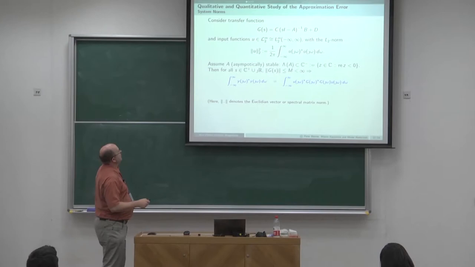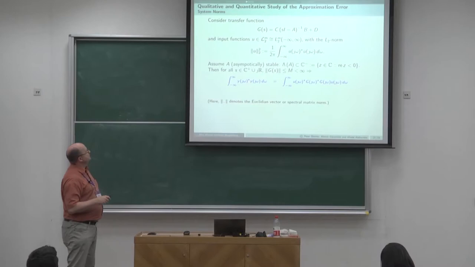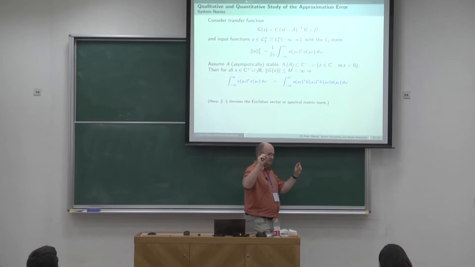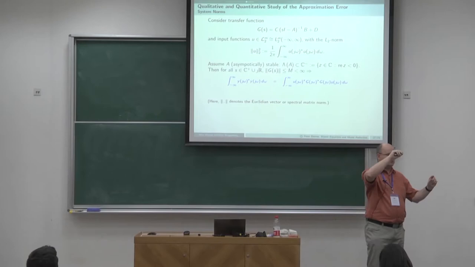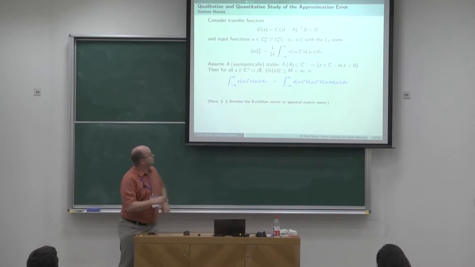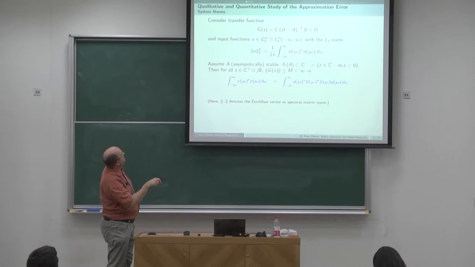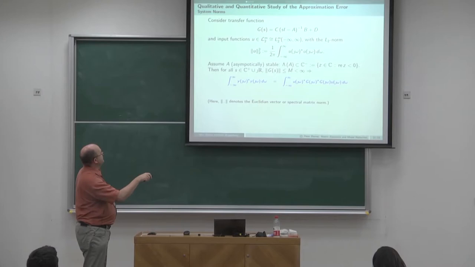So now we want to see what that does to our outputs. We want to prove that our outputs now are also L2 functions. Now we have 2 sets of L2 functions, U and Y, of which G is the mapping between U and Y. And if the Y is also an L2 function, we can define operator norms for G. For that, we have to prove that that integral is bounded for any U in L2 and for any stable transfer function G, or for that particular transfer function G that we now have in the game.